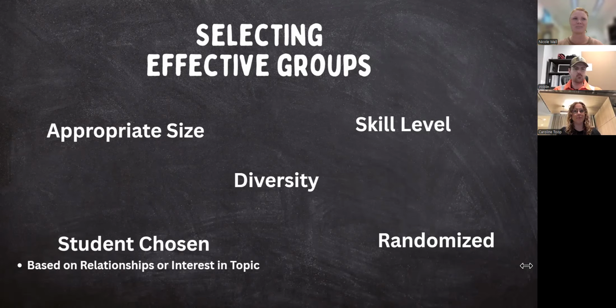And then on the reverse side, grouping learners together who may be lower achievers, ones that really like to do the bare minimum or like to stay back and be quiet. That way, that group doesn't have that natural leader, and it kind of forces others to come out of their shell and take on that role, hoping that at least one or all of them will end up rising to the top in order to get that project done.